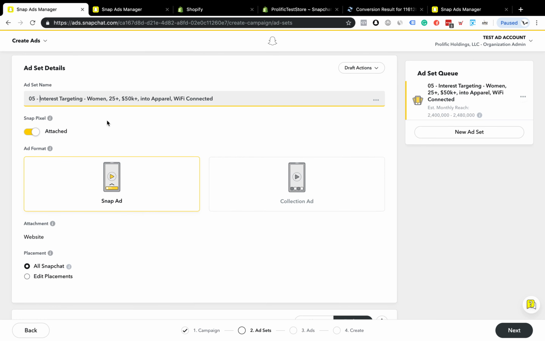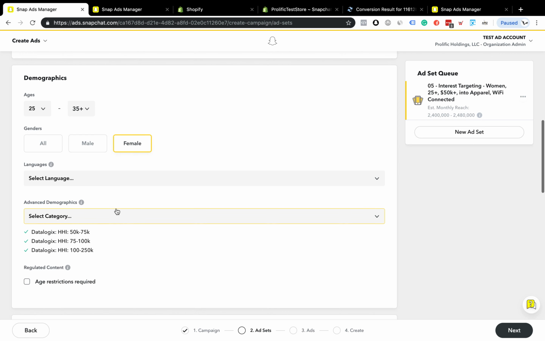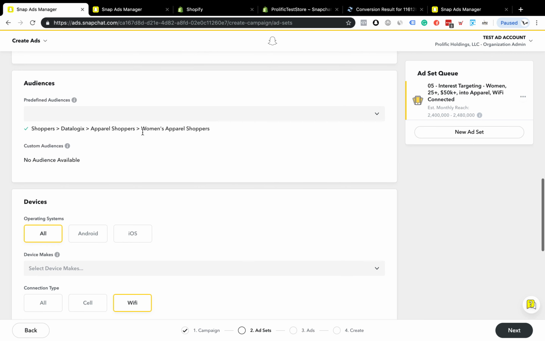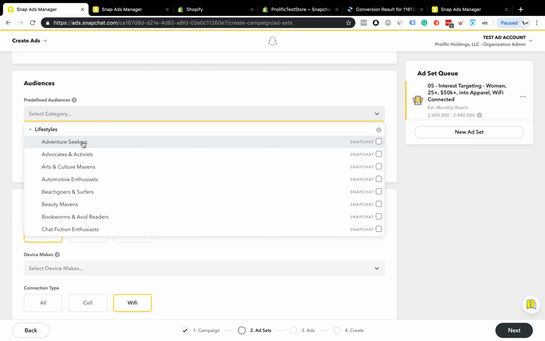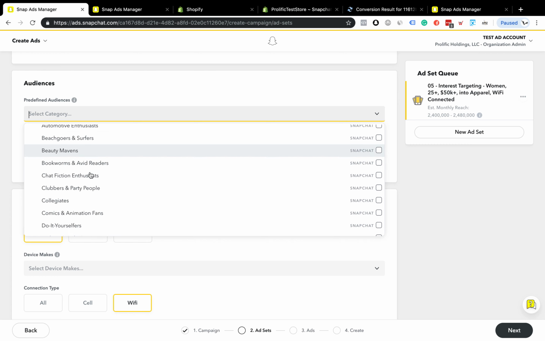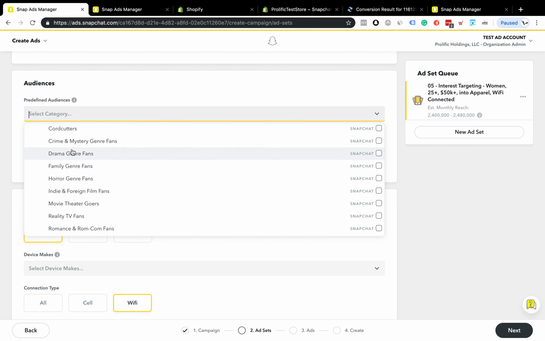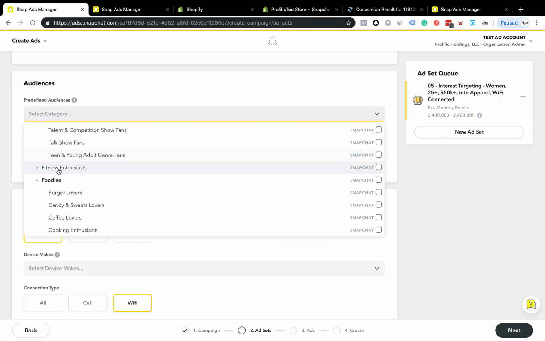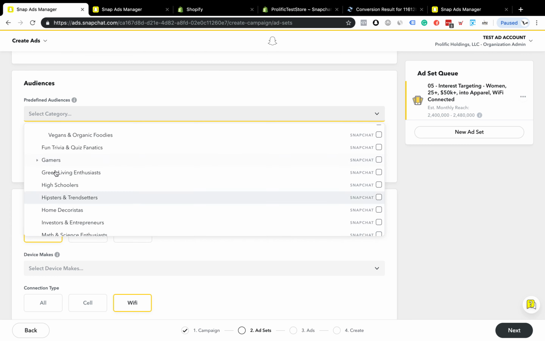And again, if you're targeting men, you can do something similar. Just change this from women to men down here and make it male. And you can play in here. They have a decent amount of predefined audiences. So let's just go back and take that out. There are adventure seekers, if you sell products around rock climbing, film and TV, people into different genres of movies, people into working out, people that like coffee, gamers.